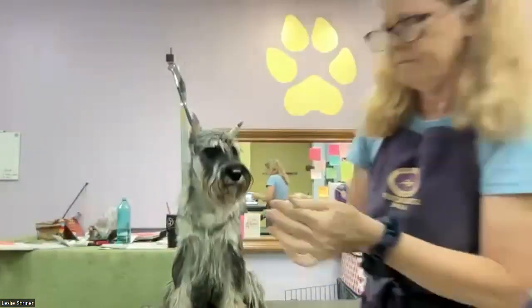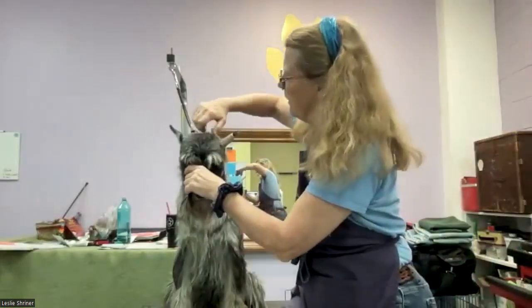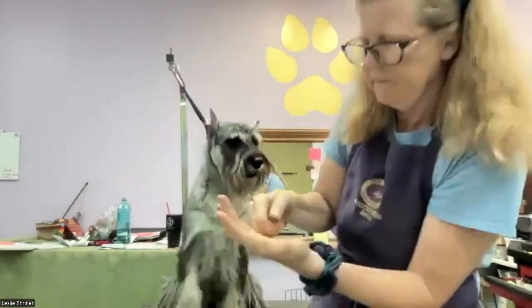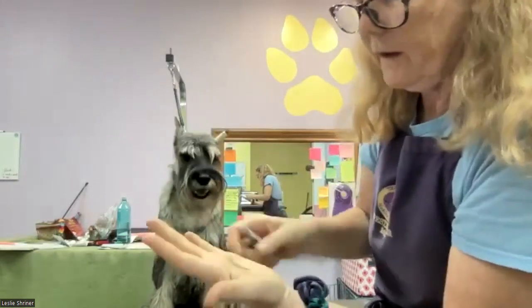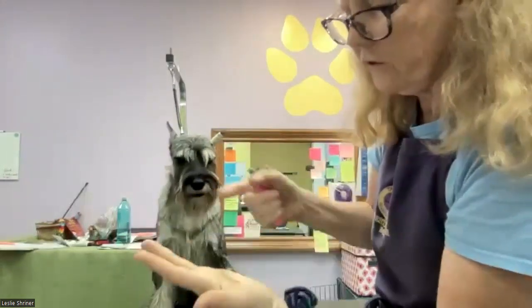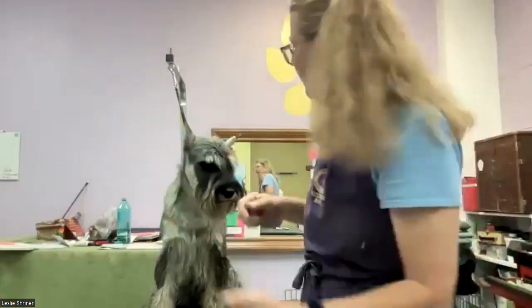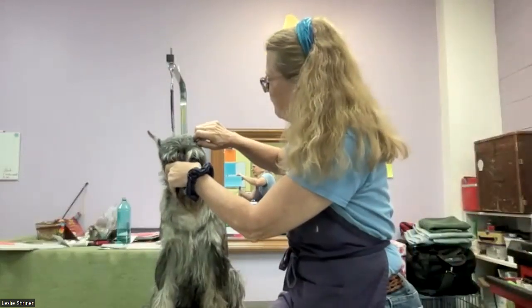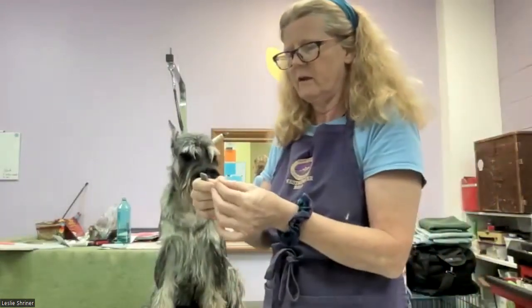So that's a good exercise when you're starting, is you pluck, put it in your hand, take a look, see if you've got broken tips. And if you don't, then you're doing it right. If you do see that you've got some broken tips or some broken pieces, then slow down, be a little more mindful, and really try to figure out what you're doing that's causing the hair to break instead of pull.